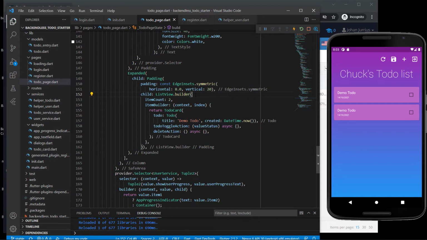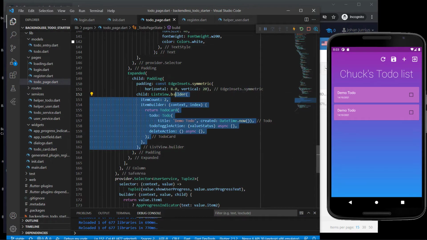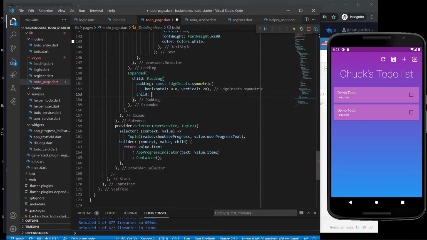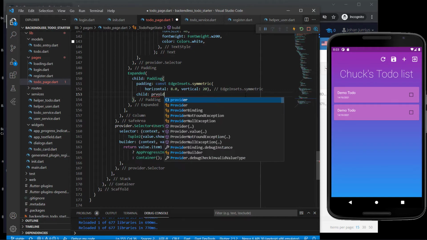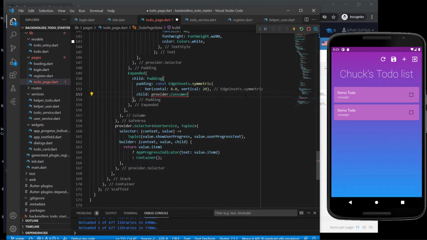Right, so what I want you to do again is for this whole child, let me just put a comma there also. For this listview.builder, I'm going to cut out this whole listview.builder again. So let's cut it out. After cutting this, I will be using the consumer in this case. So I'm going to use provider dot consumer. For the consumer, just put your bracket and your comma there.